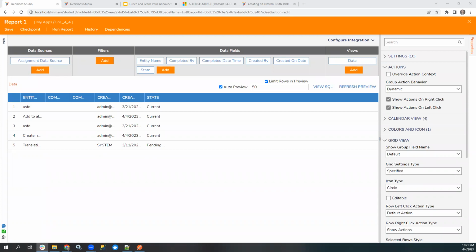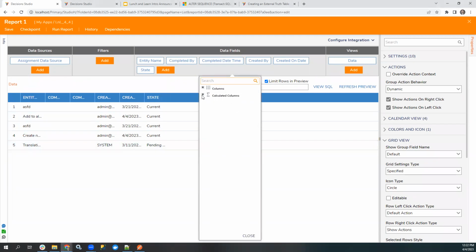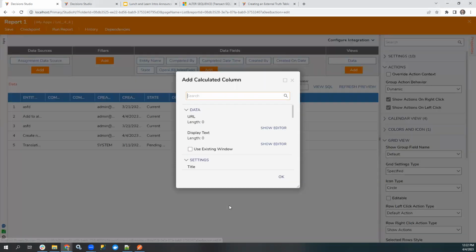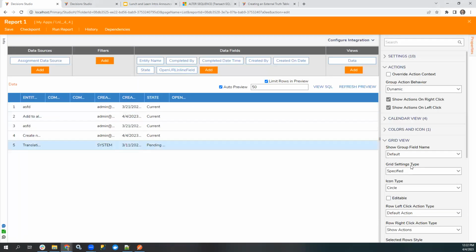Okay, Alex, you can make it a link. Yeah, that would work. Sure. You could use an inline link, but then you'd be getting to a new tab with the full screen experience of a form? Yeah, I'm not sure what that actually means. Make it a link, like one of the columns on the row, turn it into a link. I think that's what Vitaly is offering, creating a link field. So a calculated column, like open link or open URL inline field, something like that. And that would be the leftmost column.